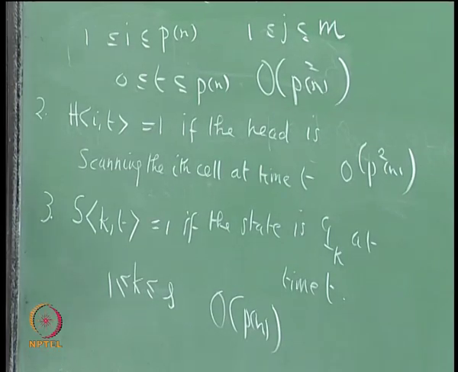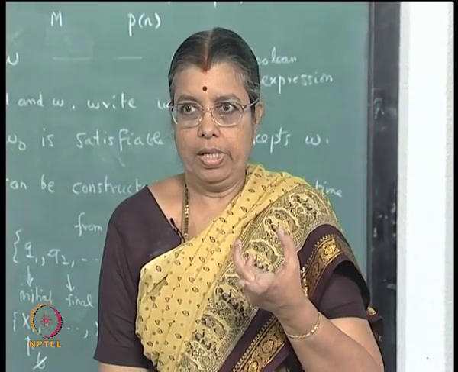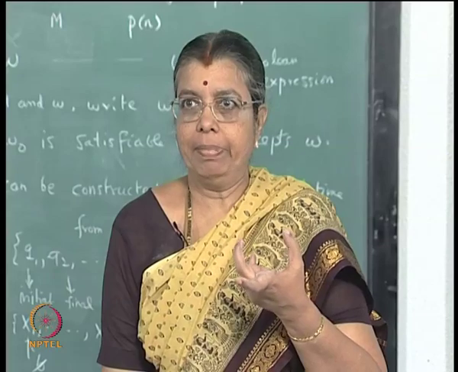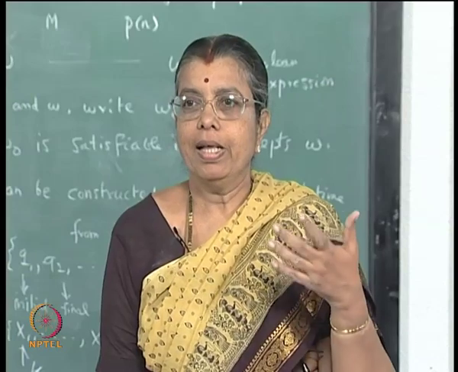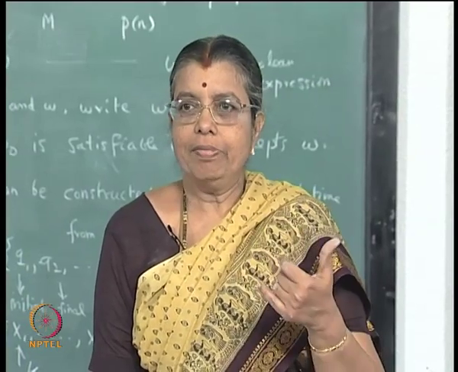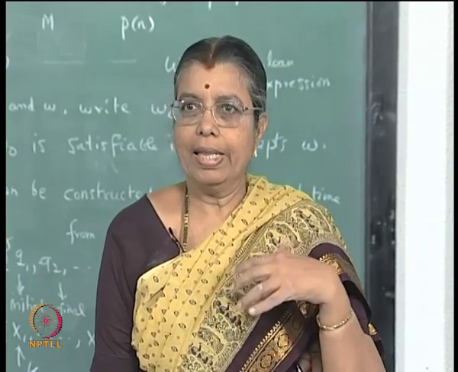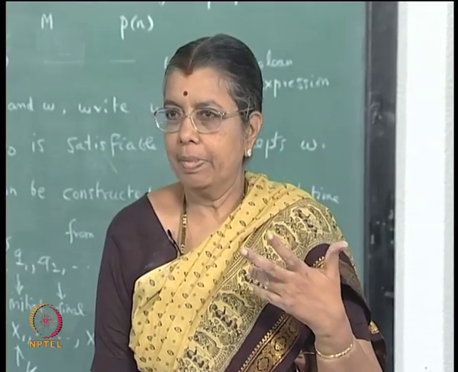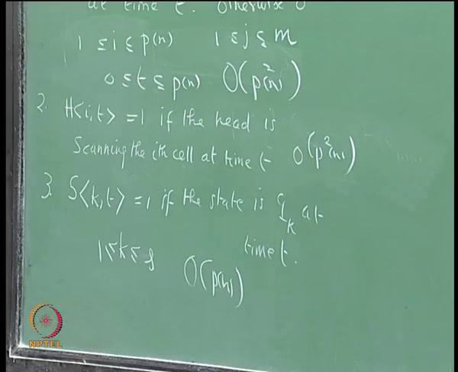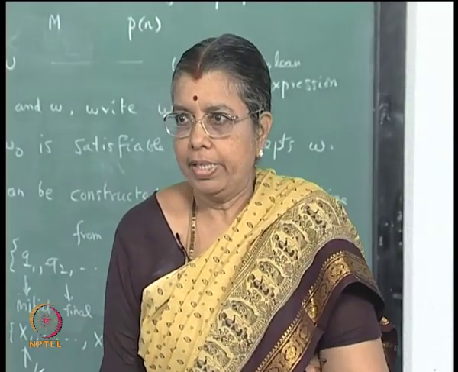Okay. Now, each of these variables we assume that when you write the expression it takes only one unit or one symbol. Actually, since there are order P squared of n variables, you have to represent each one in a binary notation or something like that. So, another log n factor will be there. We are not worried about that log n factor, because ultimately it will not affect the polynomial aspect of it. So, each variable is taken as one symbol for our calculation at present.